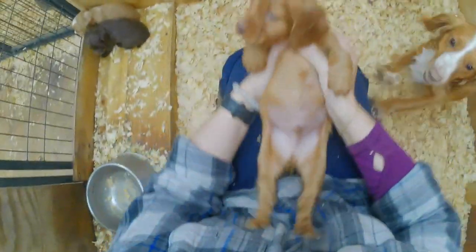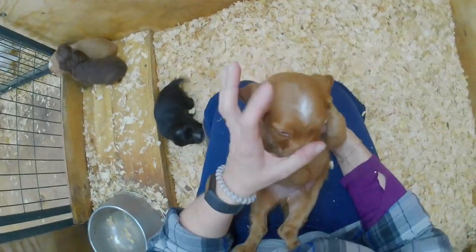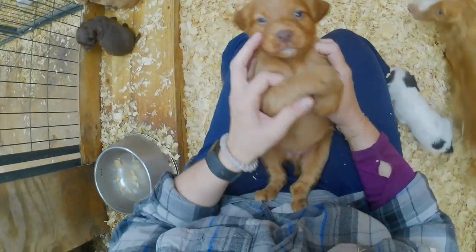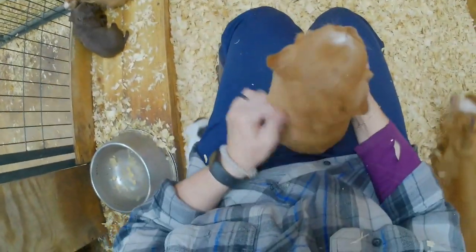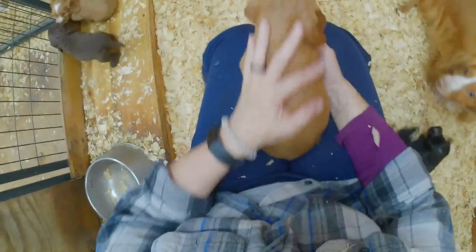He's a pretty boy. Then we've got a red and white male. He's got a pink nose, so he's going to have a little bit lighter eyes. He's got a white spot on his head, a white spot right in his neck, and another kind of white splash across his chest. And he's got four red paws. Beautiful boy.